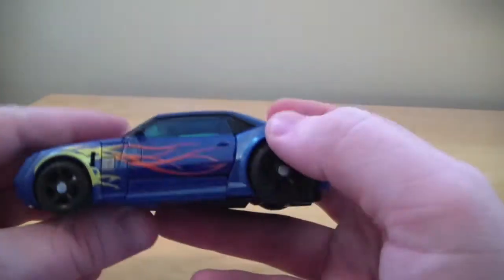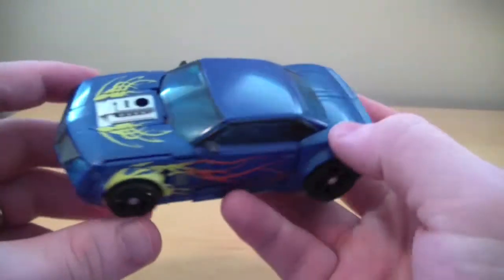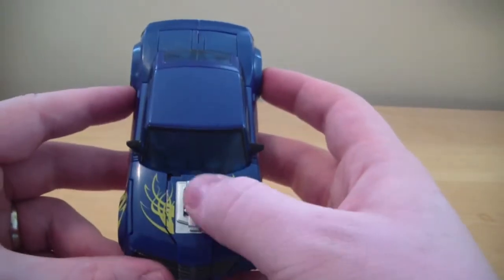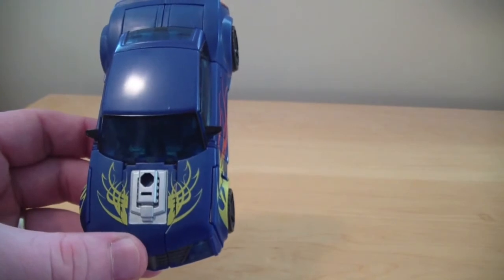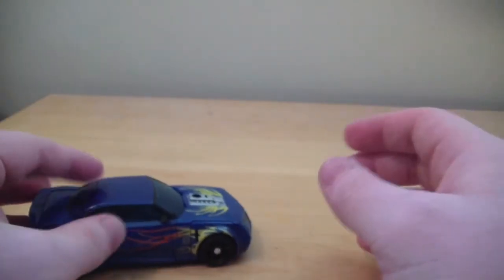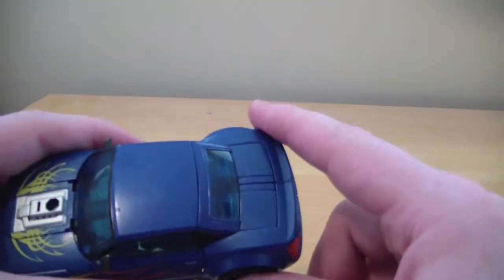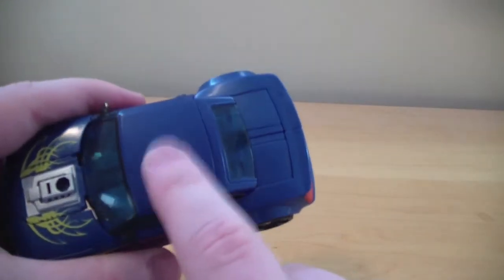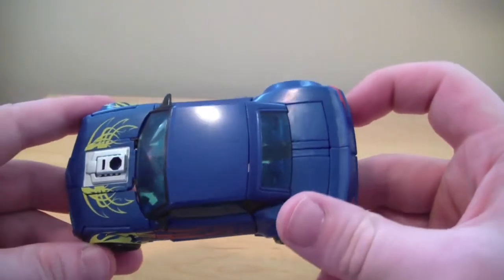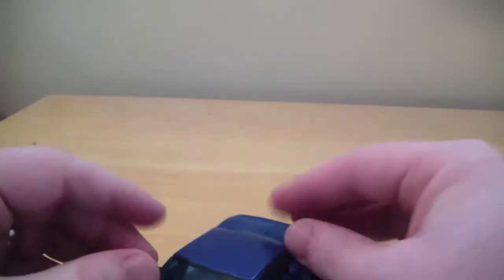Kind of a blue tinted clear windshield and windows, even in the back windshield as well. You can see through a little bit. Of course, you look through and you see robot parts, but that's not a big deal. And you got the silver engine up top with the port for the blasters. But very nice. Rolls very well. Looks great. Just like with Bumblebee, where the hood of the car was kind of a different shade than the rest of the body, you can see that this is a different shade of blue than the rest of him. But it's not quite that noticeable. I don't even know if you can see it on camera. Definitely you can see it in person, but it's really not that bad.